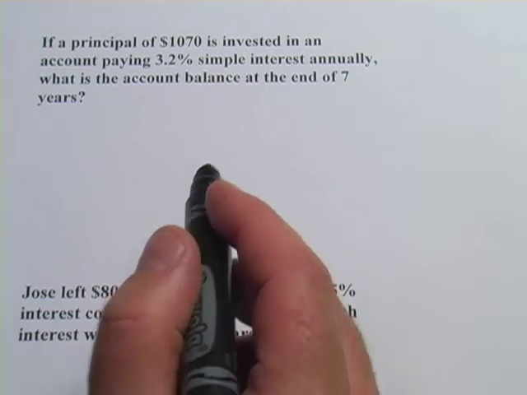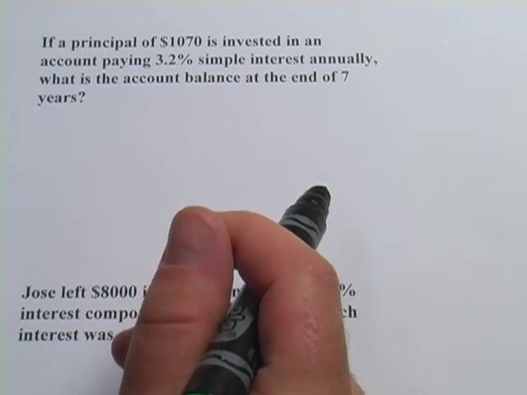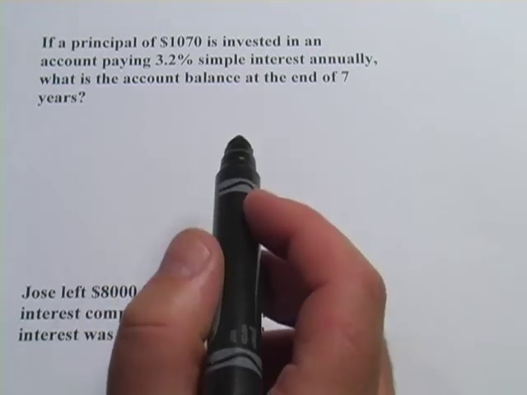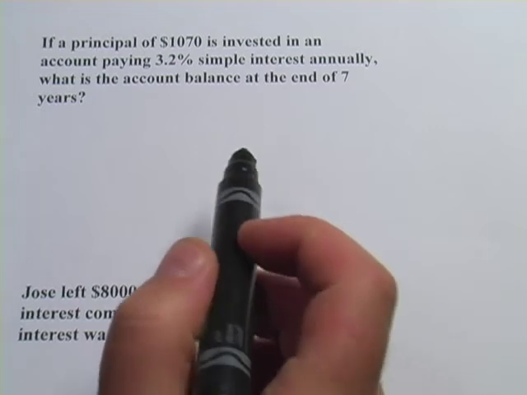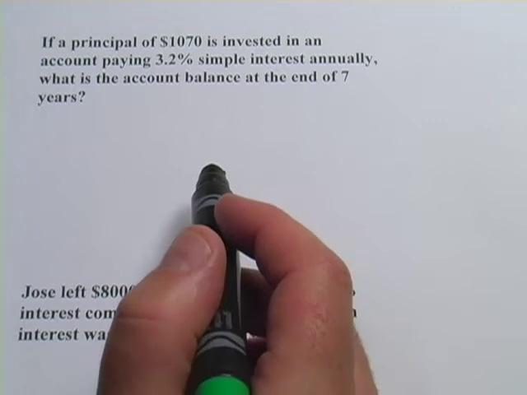In these problems, we're looking at a topic that is probably actually going to be of great use to you in the future. If you take out a loan, if you buy a house, if you save money, and this topic is interest. We're going to talk about simple interest and compound interest.